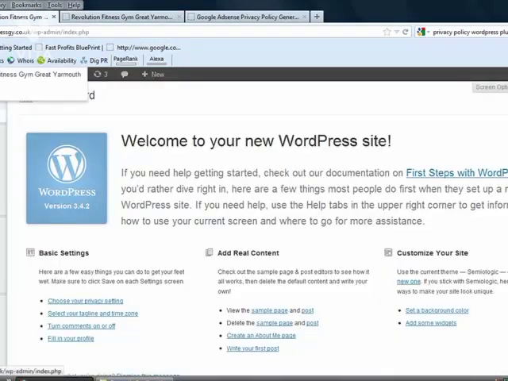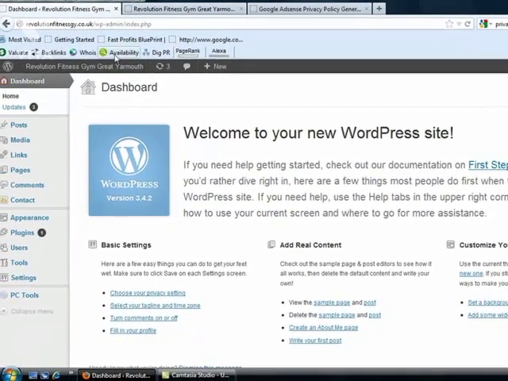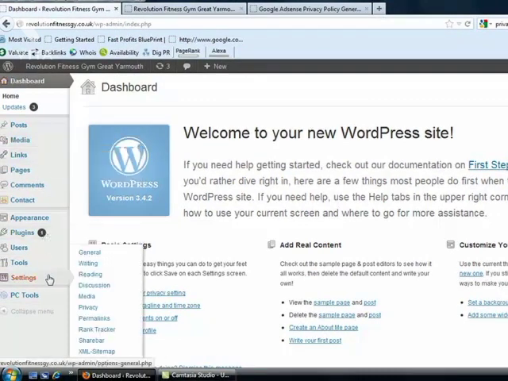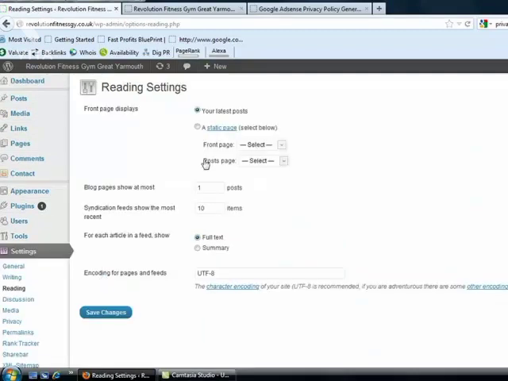So that's the header. The next thing we're going to do is go over to the dashboard. We're going to go to the settings and reading. I did briefly mention this in the last video. Now you've got a choice here. You can either create a post or a page.